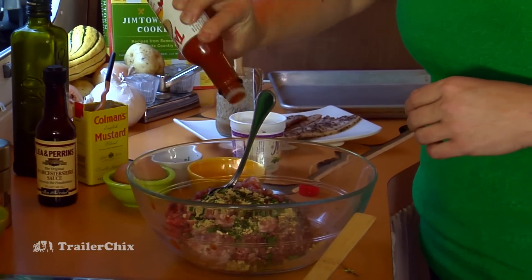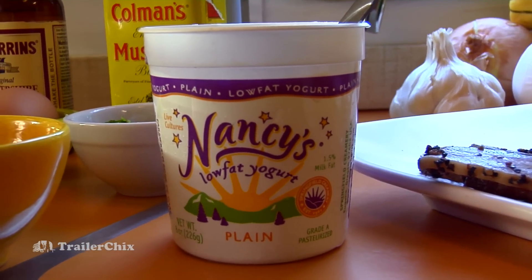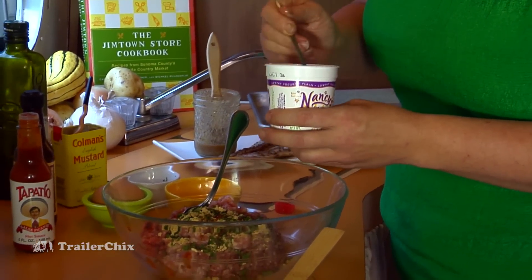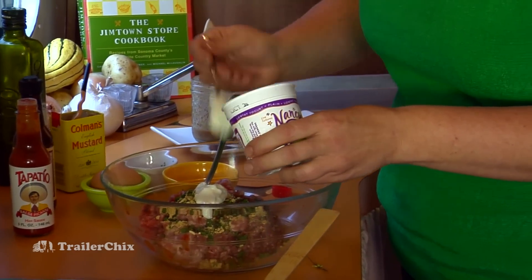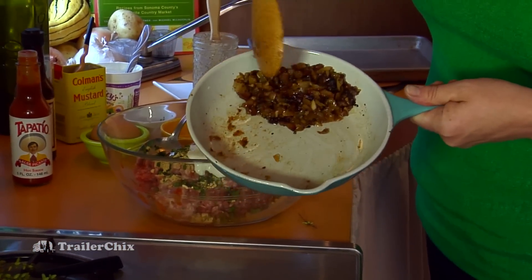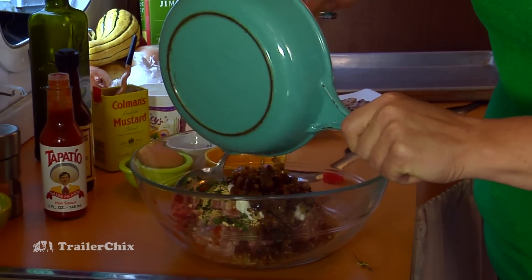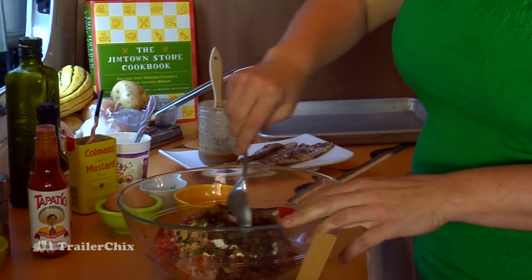For a little heat, add your favorite hot sauce — I like Tapatio but Tabasco is great too. Then a mixture of sour cream and milk, or a little buttermilk, just to moisten up the breadcrumbs and add another layer of flavor and binding. And then we add our onion, garlic, pepper, and bacon mixture — this is pepper bacon from the local grocery store, cured without nitrates and no preservatives.